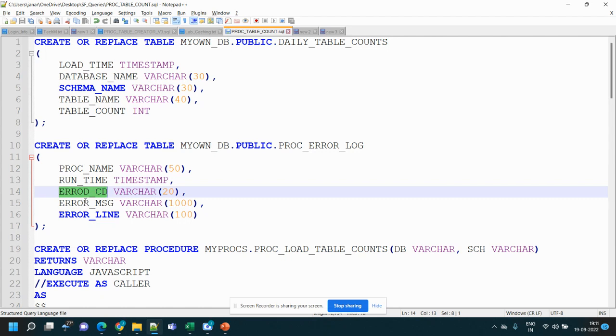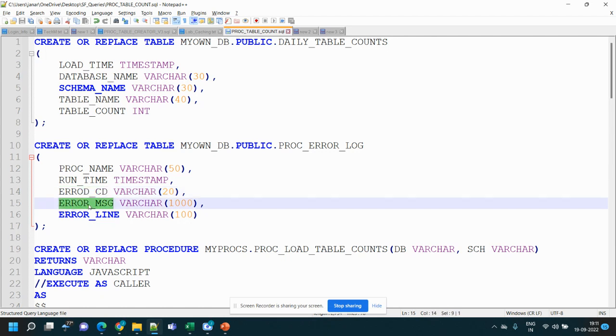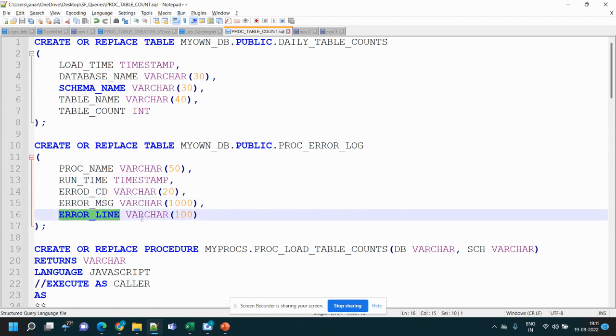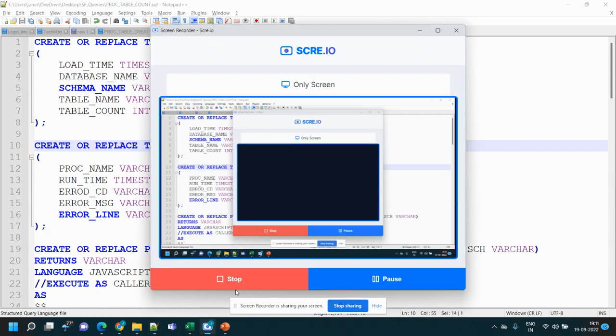This is the error description. This field will show you the actual error, and the error line number, so in which line of the code we are getting the error. So we can log all these error details into this table. So I want to create these two tables.